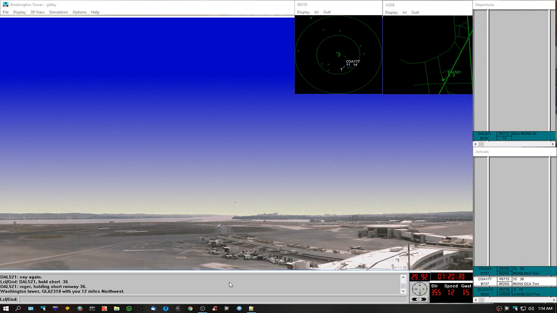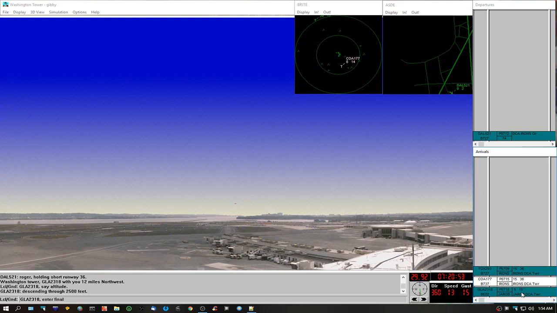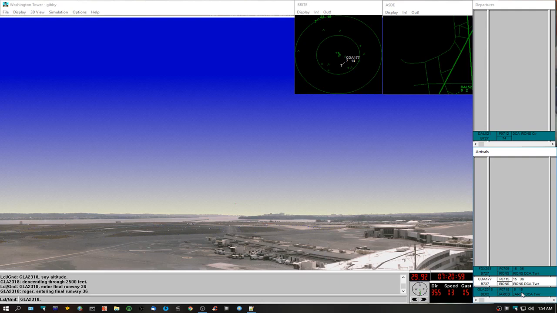Tower, Lake Sierra 2318, with you, 12 miles northwest. Okay. Lake Sierra 2318, descending through 2,500 feet. Lake Sierra 2318, roger, entering final, runway 36. Lake Sierra 2318, roger, cleared to land.